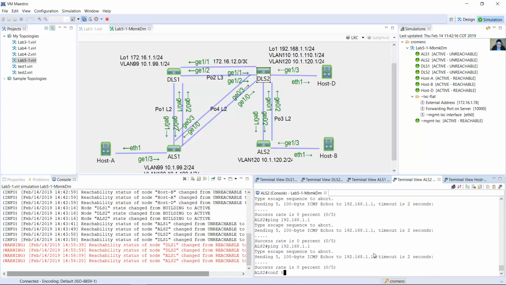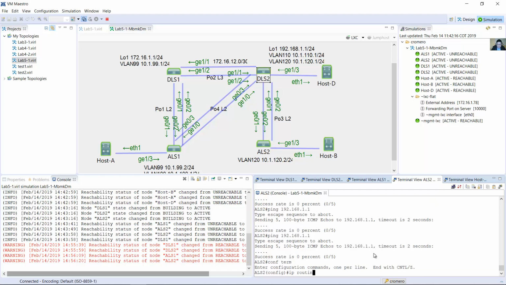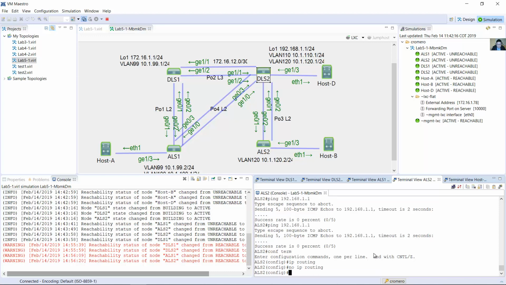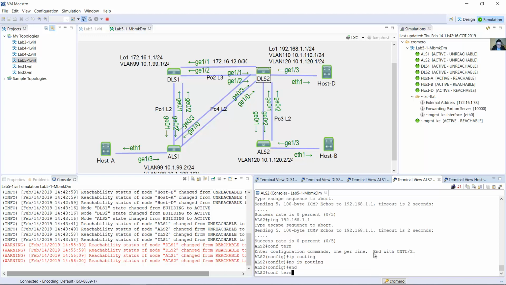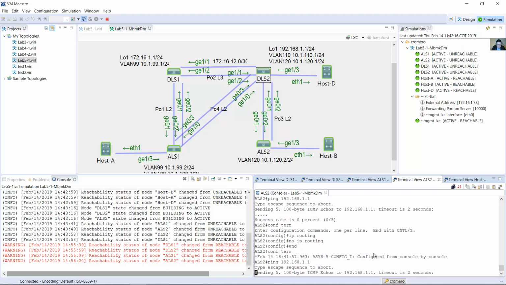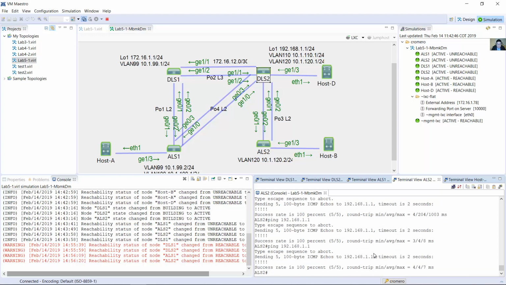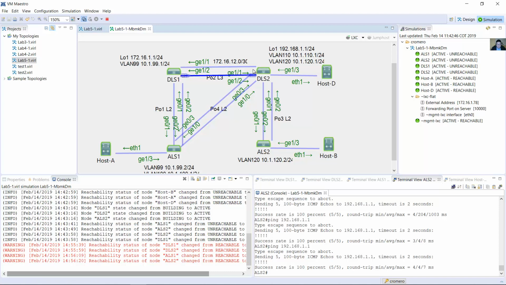Okay, configure terminal, ip routing, enable IP routing, now disable IP routing. Okay, and ping again, and now it's success. Okay, for example, ping the Layer 3 interface on DLS2.